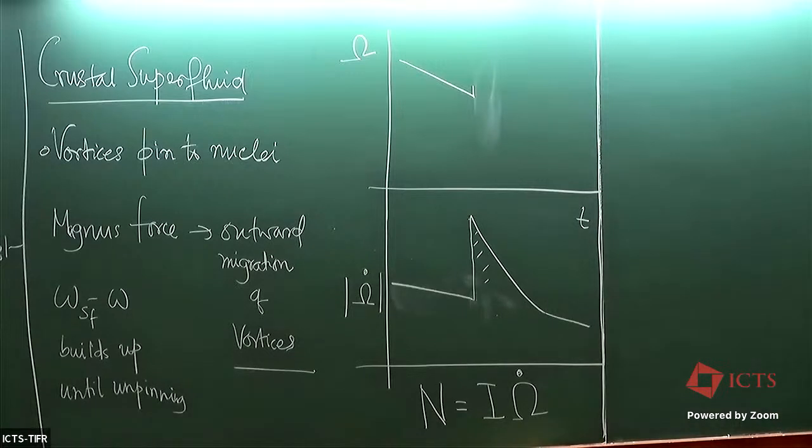So that idea was soon given up as the origin of neutron star magnetic fields. And it also does not sit well with many observations of the fact that, for example, the magnetic fields can have such a large range, from 10 to the 8 to 10 to the 16 Gauss. It's a factor of 100 million. So if you have this kind of ordered state, you really cannot accommodate such a large range of magnetic fields.